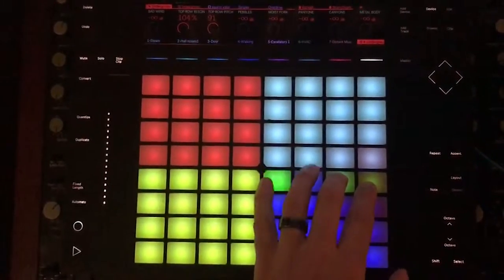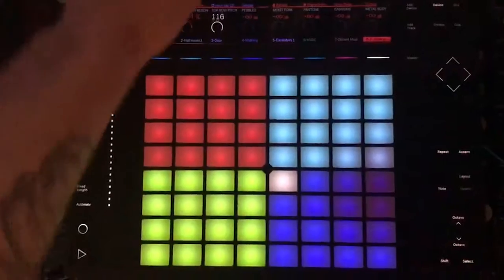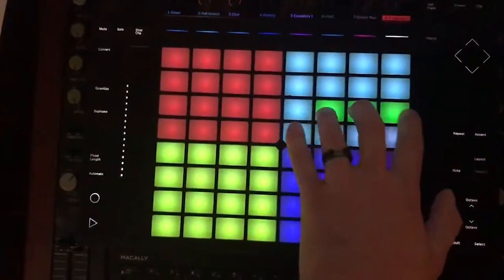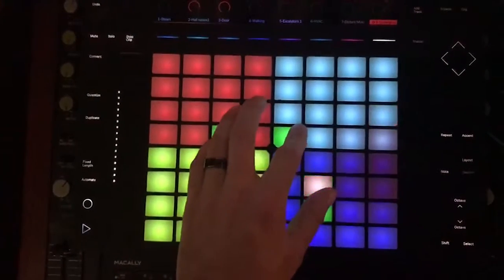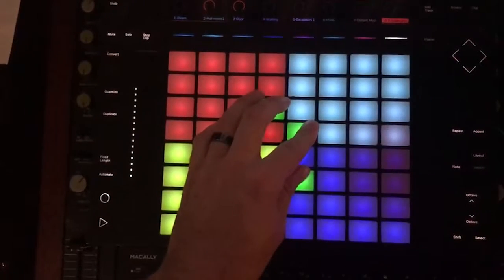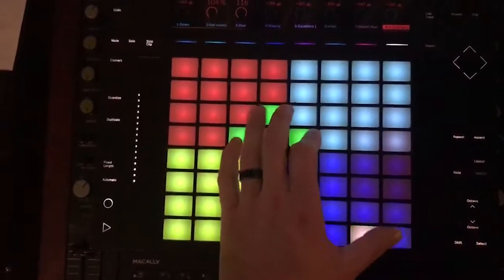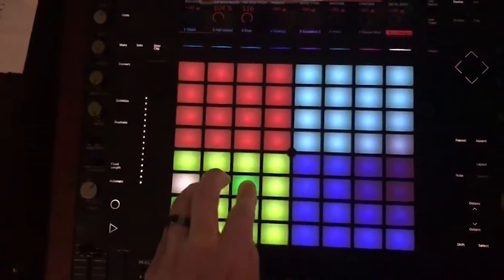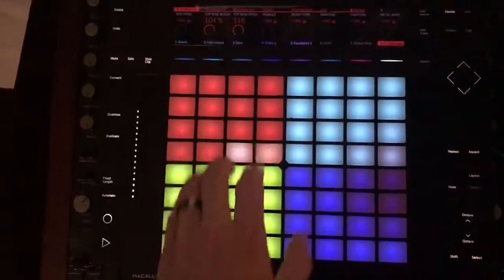On the red upper left corner, I've got more slightly pitched samples, but especially the samples that interact with the human voice. So there are heavily filtered and detuned and repitched and warped voices and songs and music that actually compose these strange textures up here on the red pads.